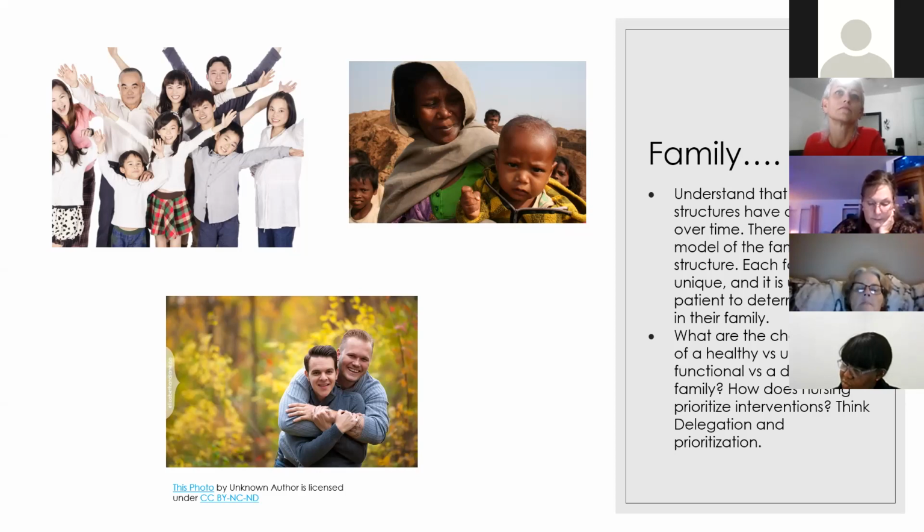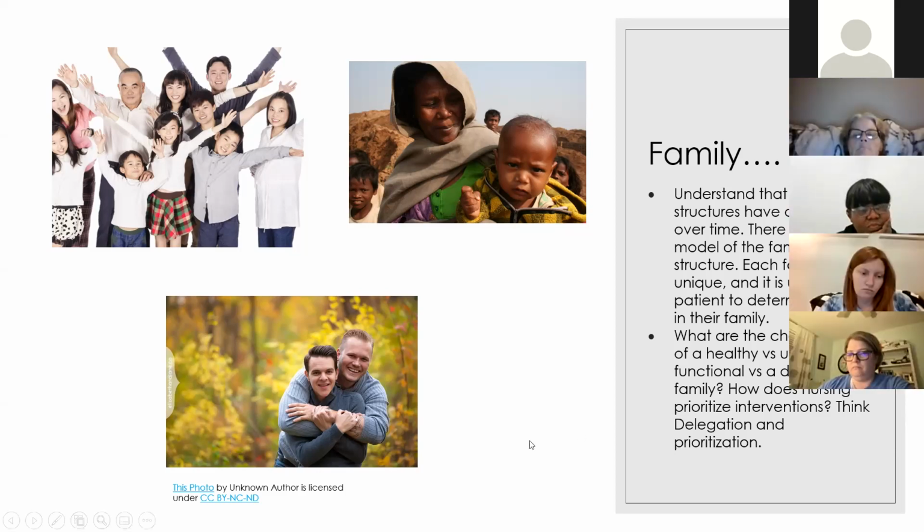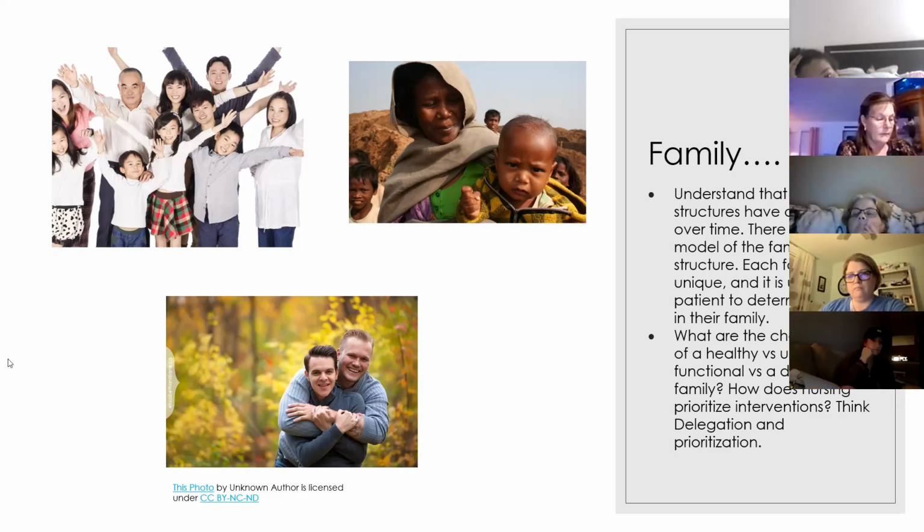So think about that in functional versus dysfunctional. When we're looking at families, we're going to think about delegation and prioritization. What do you think we mean here? Probably every person has a role in the family. Good, the roles in the family. What's the question? I'm sorry, say that again. I missed the question. I'm so sorry. Tell me, when I say think about delegation and prioritization, we see this down here, and that's important when we're looking at families and healthy versus unhealthy. When we're going to be delegating to families, what do we need to know? Somebody spoke about the roles. What else?